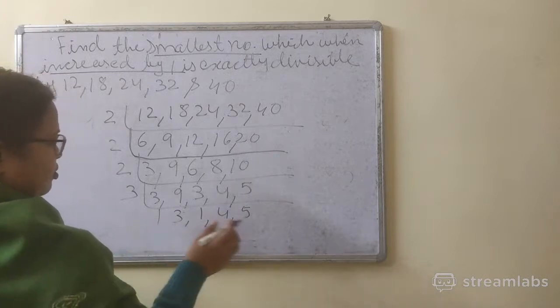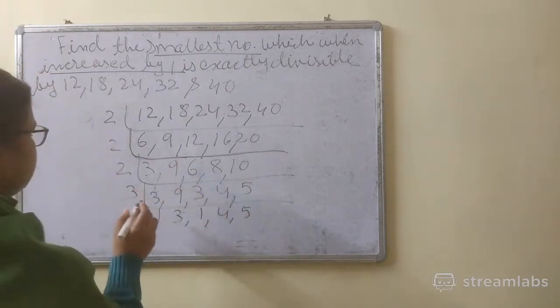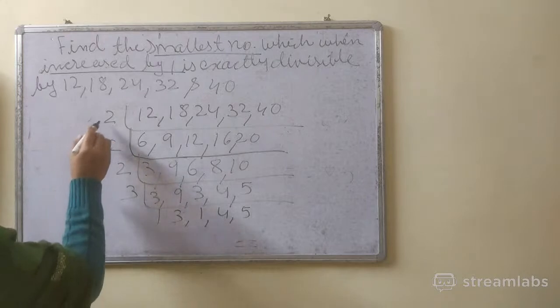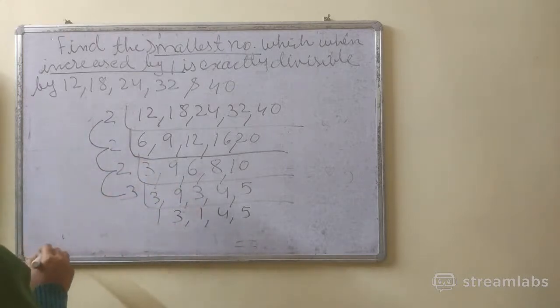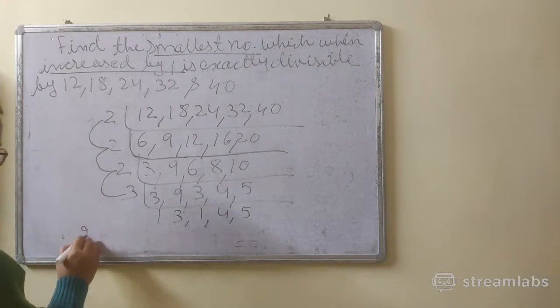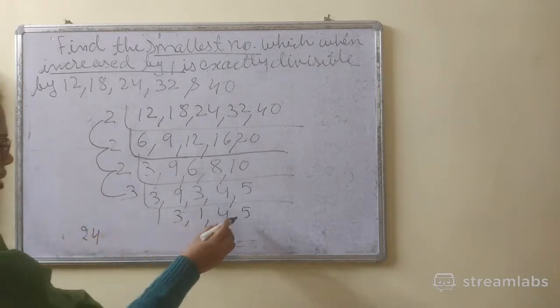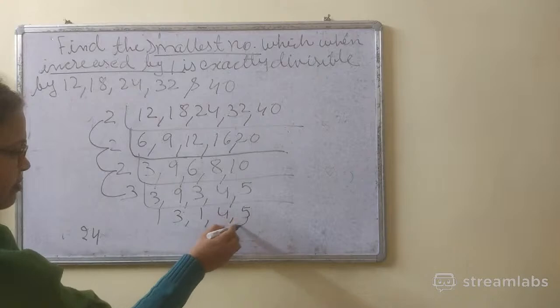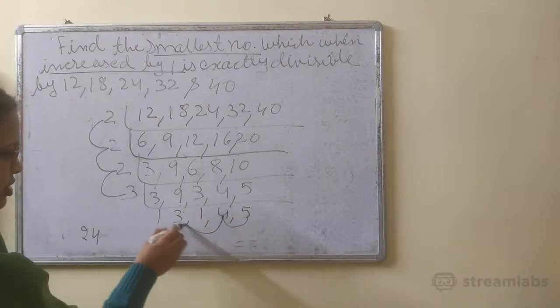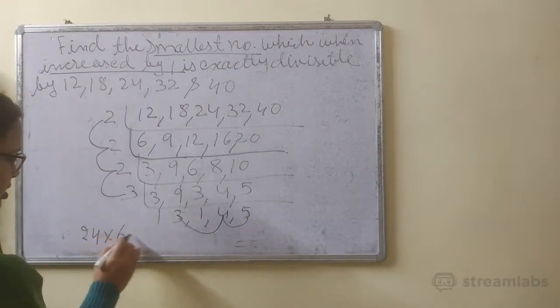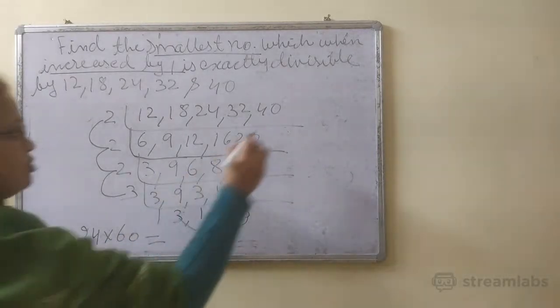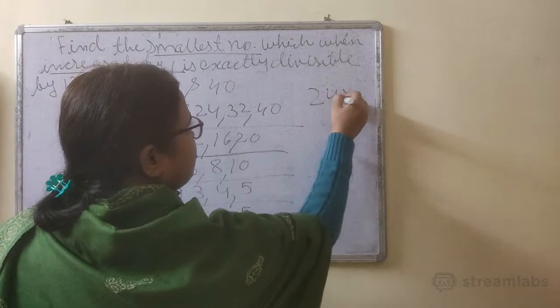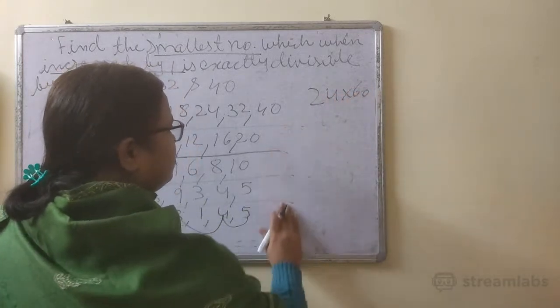Okay. So now what will we do? We will multiply all of this. So 2 2s are 4, 4 2s are 8, 8 3s are 24. Clear? 24. Then here we can do 4 5s are 20 and 20 3s are 60. 60. Then multiply. So 24 into 60. How will we multiply?